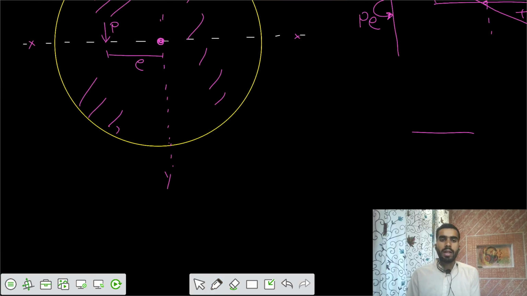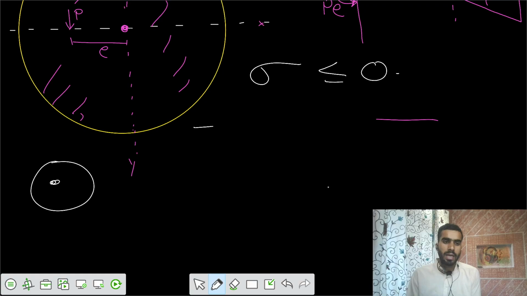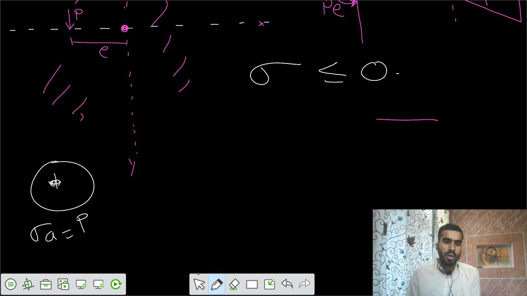Now we need that if you take any point A, sigma should be less than or equal to 0. Because of the direct stress, there is some axial stress that is compressive. Let's take that direct value, sigma because of axial, that would be P by A cross section, that's minus P by A. So I write minus P by A and plus.